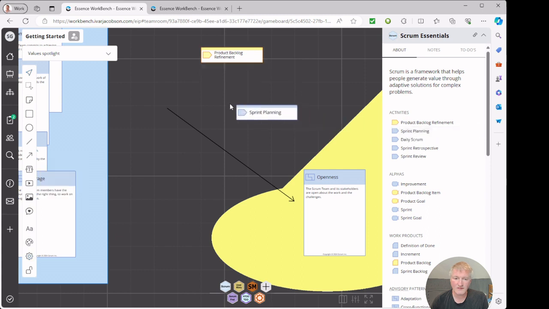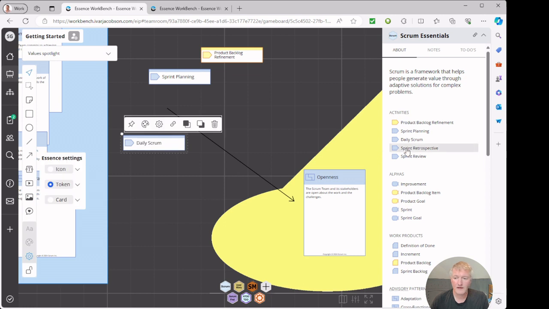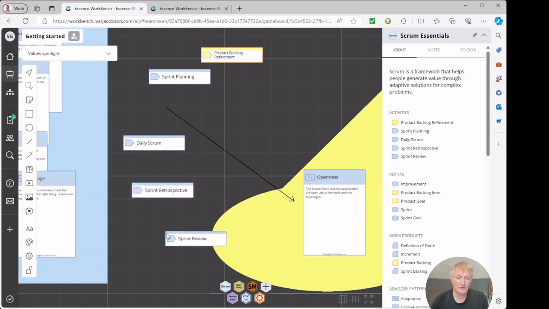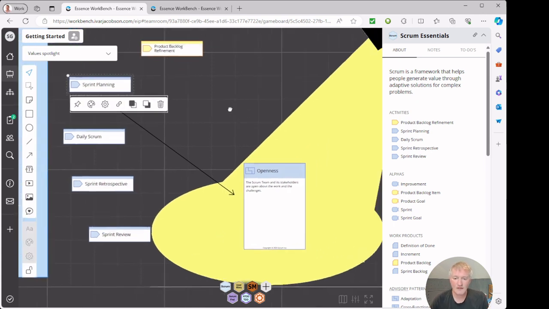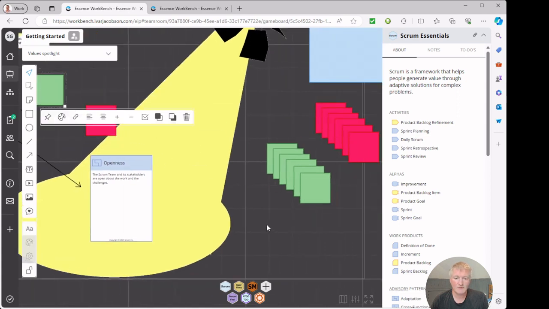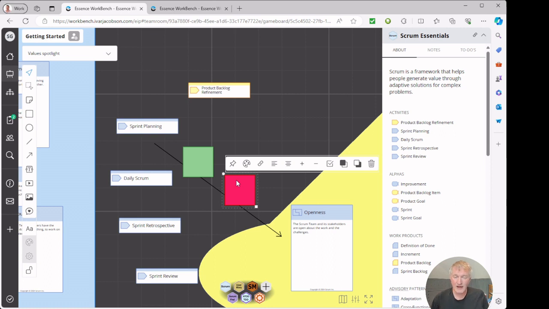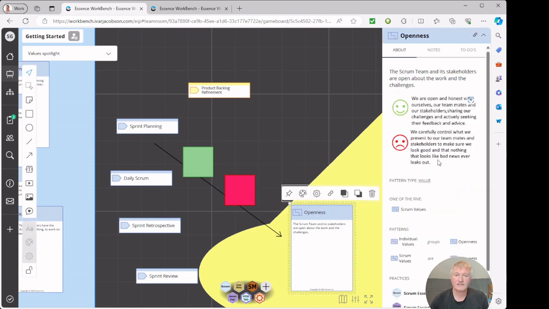I'm showing you some of the features here about switching between views of the elements so that you've got the right detail on your playing surface. So here we've got the 5 activities of Scrum. Now on the board there's a couple of post-it notes, so let's just drag a couple of those. And the object of the game is to identify what positive things can we do, what behaviors or habits do we want to see in each of these events that would demonstrate that us as a team are embodying the Scrum value of openness. Okay, so that's the object.